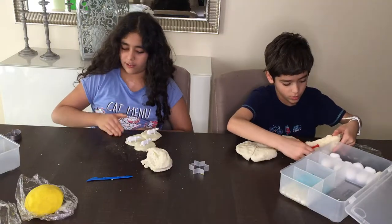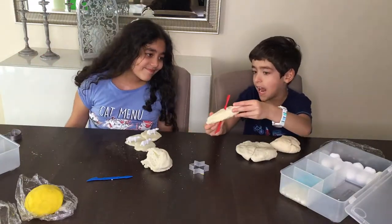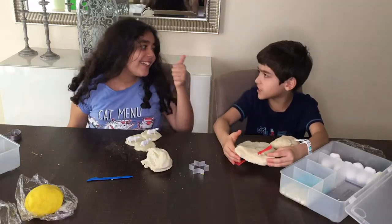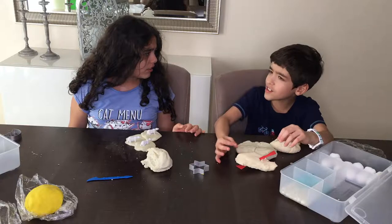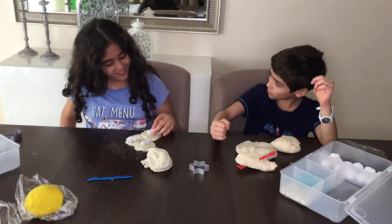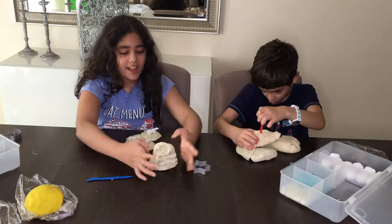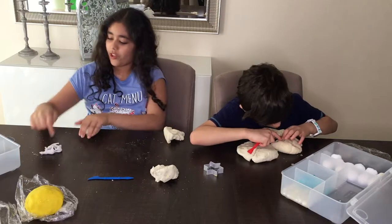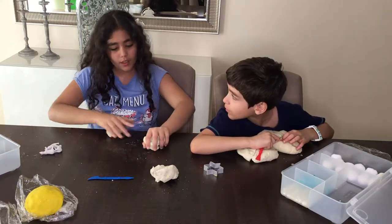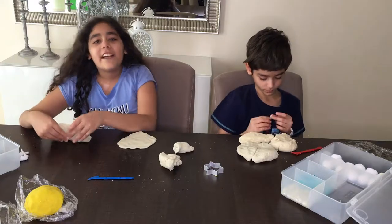I don't want my white Play-Doh to be yellow, so I'm going to sprinkle these off. Whoa, look at this magic pie. It's like the sword in the stone. Elevate it a little bit. I just had an idea while I was removing the polar bears from their home. I recommend a hair tie for this. I have an idea.